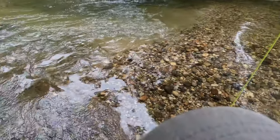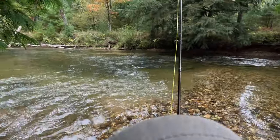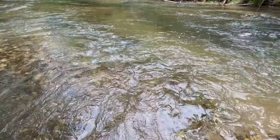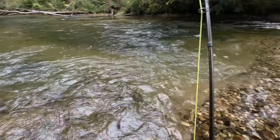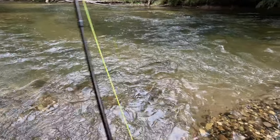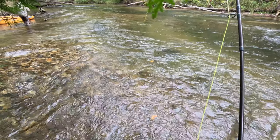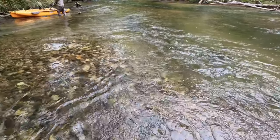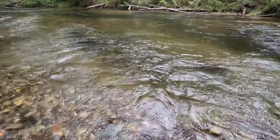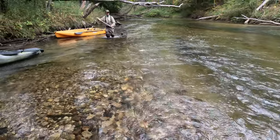Alright. So far, so good. Good thing, staying in swift water might help wear it out. Got some red on it. I think this one's tucked in the mouth, looks like. Ooh, that's a pretty one.